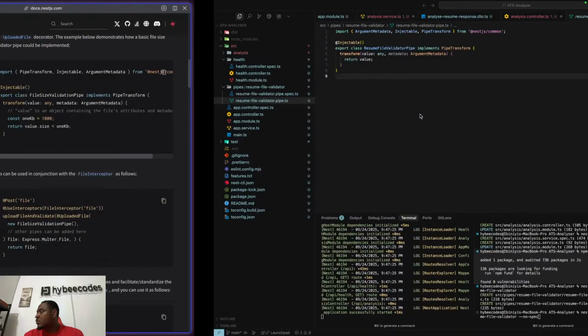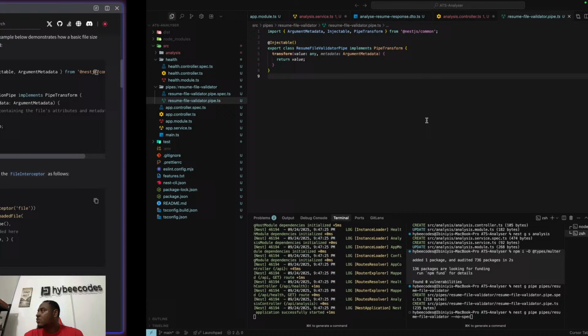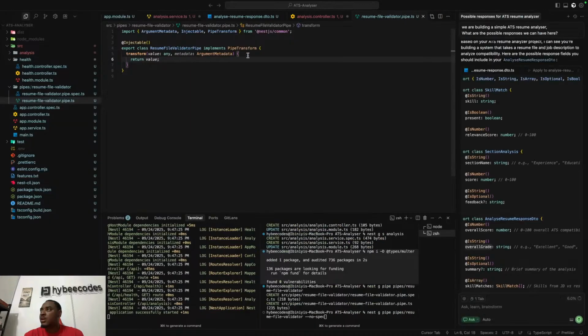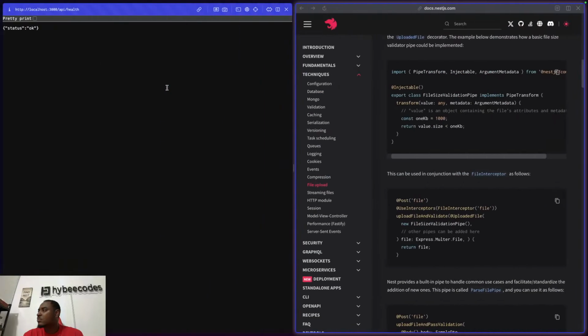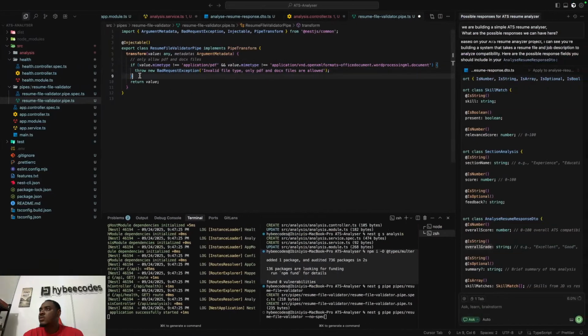So we have a transform and we have value. What we need here is to only allow exactly that. So let's also put size there.